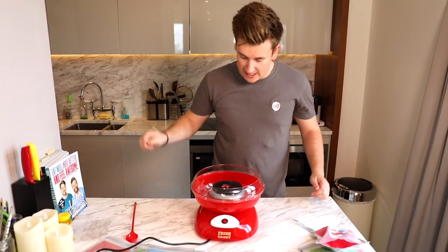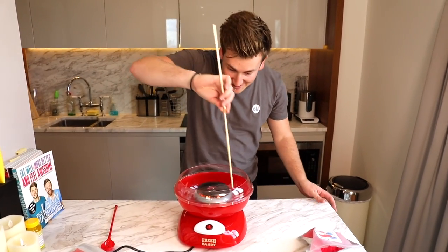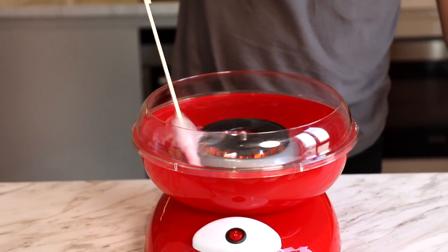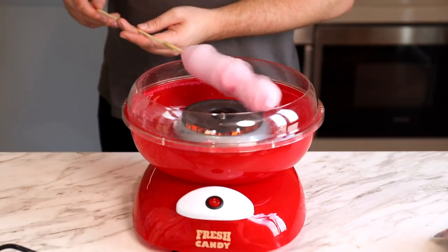Right, it's gonna start spinning, so we gotta get in. Okay, who bought this junk off the internet? I thought this was gonna be amazing. Look, it's creating a web! Wait, watch this. I'm the candy floss man. Look at this! This is unbelievable. Look at what I'm doing. I've created candy floss. Look at that. I've made this. Look at that! I've made candy floss. Oh, it's blooming warm as well.